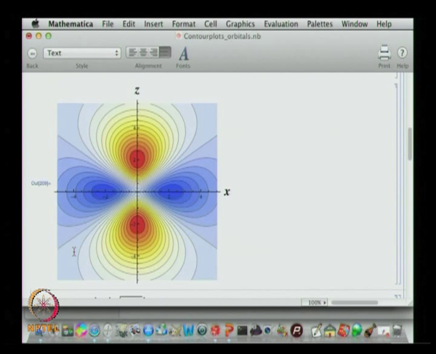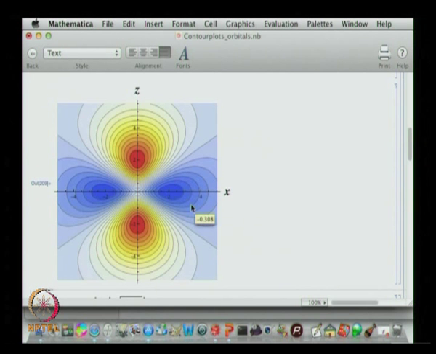Okay, here it is made in the xz plane, but it does not matter whether it is in the xz plane or the yz plane, the appearance will be the same. You will see that in this region the function is positive, in this region the function is negative, sorry, again positive. In these blue regions, the way they are represented, you can see the value is negative, that is clear. When I point to one of the lines, this is the line along which the value of the function is negative, and it has a value of minus 0.3. So, this is the appearance of the 3D z square atomic orbital.